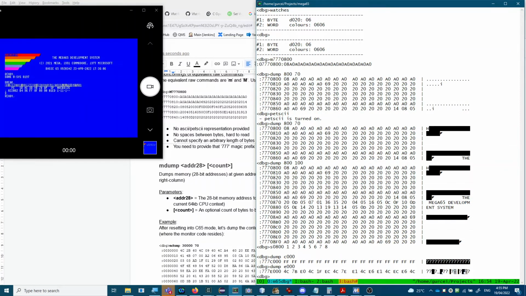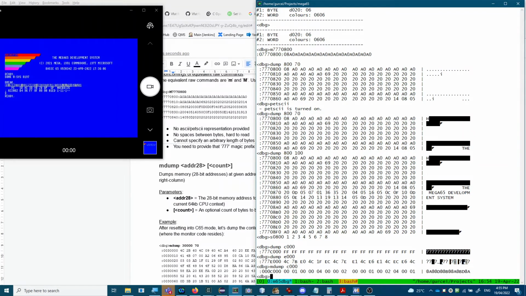But perhaps if you want to see just the RAM that's located there instead, you could use mdump, and this is now in the 28-bit address space. And you'll see the contents there are quite different because that's the raw RAM. Yeah, you're not touching the ROM. Because bank 0 of 64K is the RAM, and bank 1 is RAM 2, and banks 2 and 3 are ROM, just to give you some bearings.